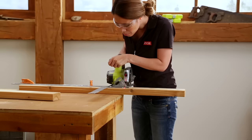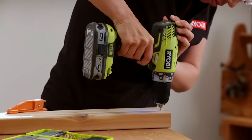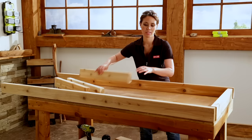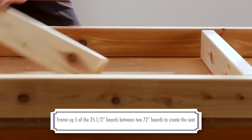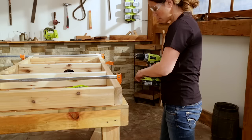First, cut all of your boards. I'm using a circular saw. To make the seat part of the sofa, we're basically going to frame up a mini floor. Just attach 5 of the 25.5-inch long 2x4s to the 2 72-inch long 2x4s, spacing about 16 inches apart. Use 2.5-inch exterior decking screws.